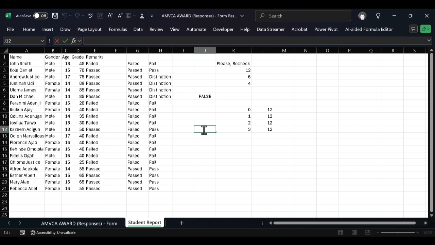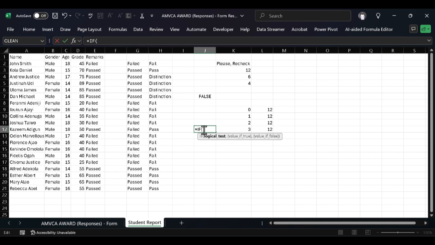So, let's say, if, into bracket, then let's do our logical constant.